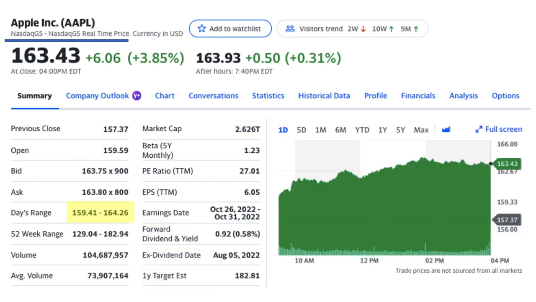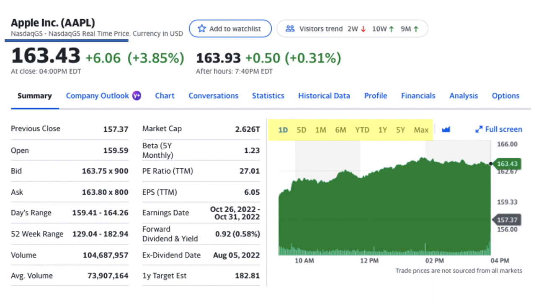Here you'll see I have highlighted the day's range. This just tells you how high or low the stock was from top to bottom in that particular day. You can also adjust the chart on the right to reflect a different time period. You can see that the default setting here is for the 1 day, so that shows you that day range that I had referred to, but you can also adjust it to show a different time period.